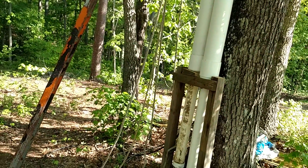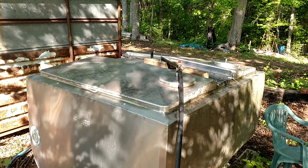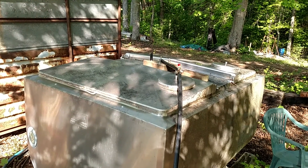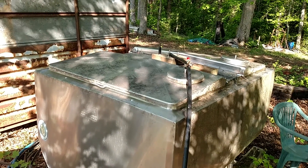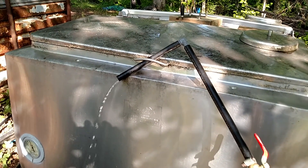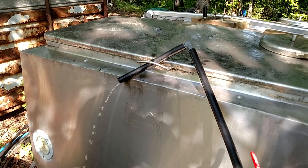The overflow line from up top comes down here. This is just a little old tank that we acquired for nothing. When those risers are full it comes over here to this smaller tank — it's about a 200 gallon. It's an old milk tank is what it was. I'm just going to show you the volume of water that comes from down there at the creek.